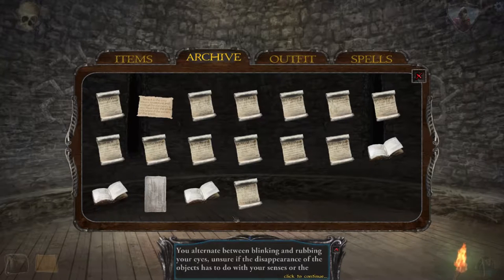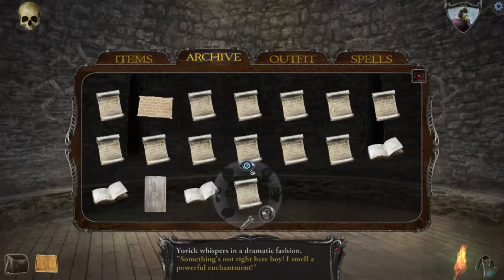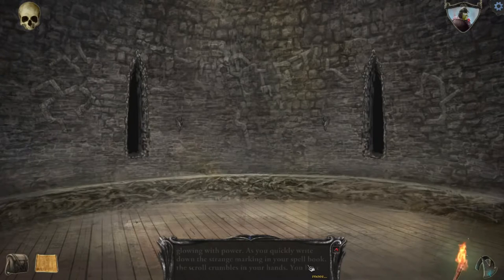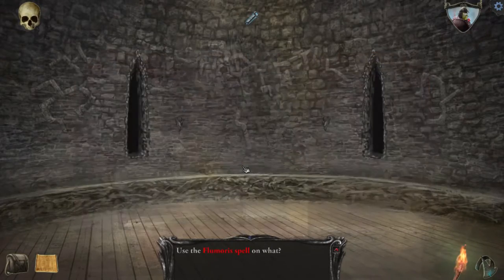You alternate between blinking and rubbing your eyes, unsure if the disappearance of the objects has to do with your senses or the dissipating effects of the spell. Okay. Yeah, something's not right here. You read the words Spodix. You see a glyph. Okay. Well, let's see if... I want to cast Flumoris again.